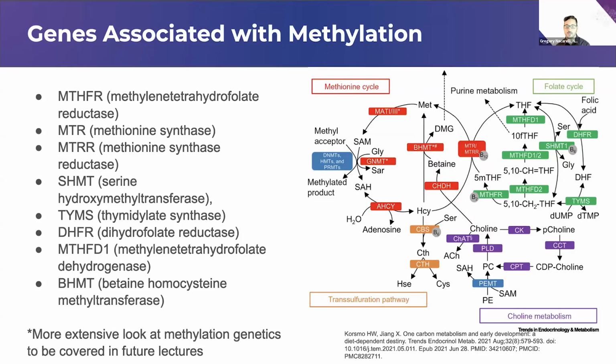There are many other factors that are attributed to this, not just genes, but also dietary products that are affecting methylation as well. These are just the genes. I'm not covering the risk variants in the genes. There are many. That will be a future topic that I could potentially cover. But for now, I'm just looking at the genes, or specifically the gene products, which are these. Every one of these is basically a gene coded for a protein. MTHFR is a protein that was made from a gene, and subsequently the same thing with all these. But I'll cover the genetic variants in future lectures.